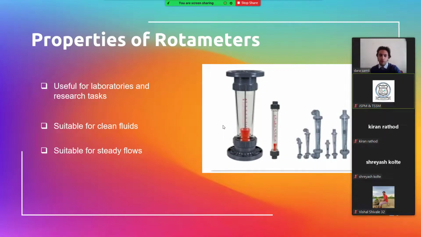Rotameters are very useful for laboratories and research tasks, and mostly we use them for clean fluids without any dust and solid granular things, and it's very suitable for steady flows. It's not very good for flows whose flow rate changes very heavily, very sharply.